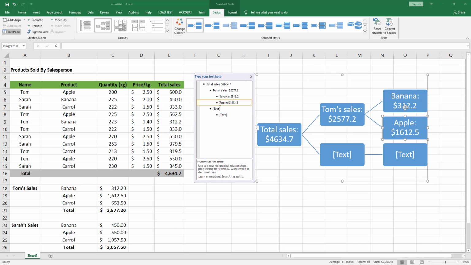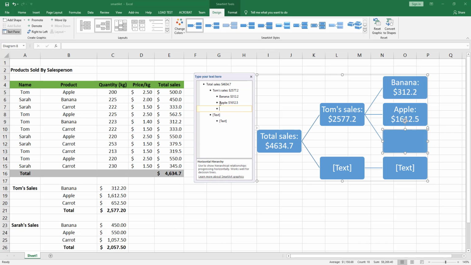And if you want to add another box, just hit the enter key and Excel will dynamically create a third box in the third layer, also connected to Tom's sales, since we are still under Tom's sales. So let's type in carrot, $652.5.